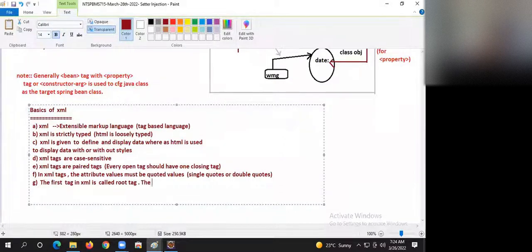The entire XML document must be defined between the open root tag and the closing root tag. That's it. Writing or defining tags after the closing root tag is an error, boss. Defining tags after the closing root tag is very much an error. Are you listening to my statement, boss?